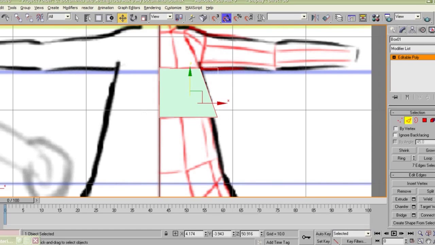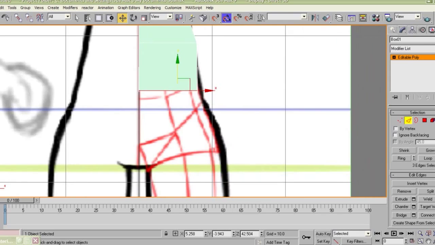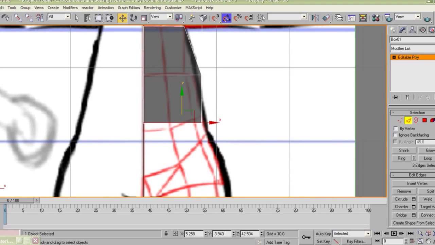Okay. Edges. And bring this down. And I'm just going to make this see-through so we can see what we're doing.